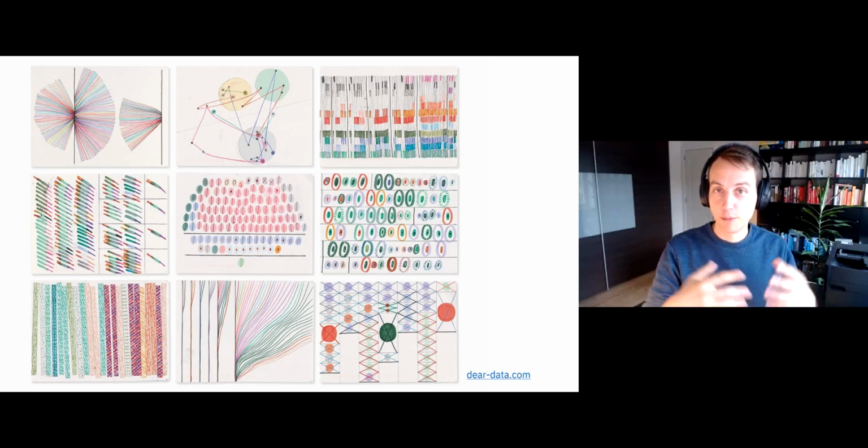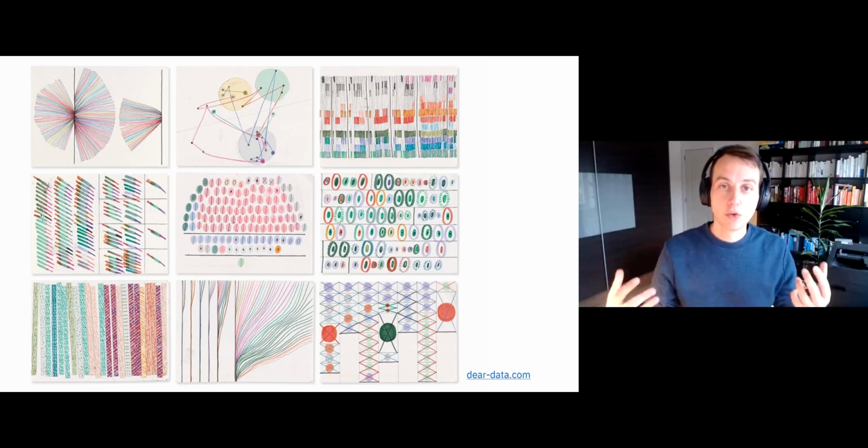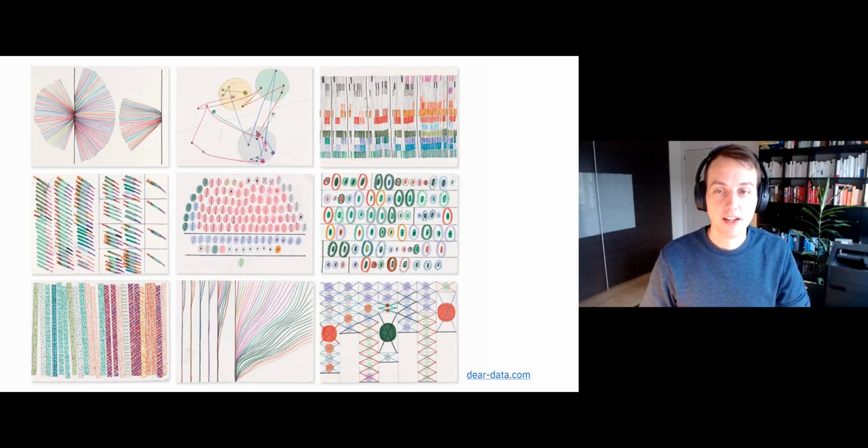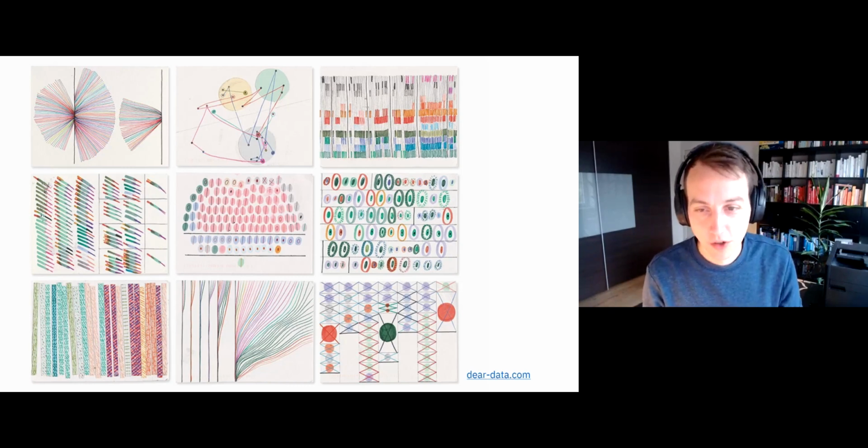Stefanie lives in London and Giorgia lives in New York. They decided to do a project together where over the course of a single year, they sent postcards to each other every week. They collected data from their own lives. At the end of the week, they took an empty postcard and created hand-drawn data visuals. And some of them are really beautiful and intricate. Some of them are a little bit more crude.